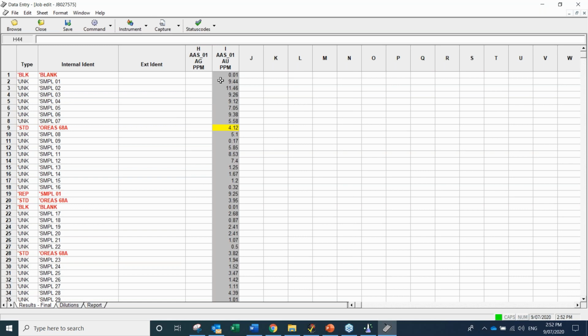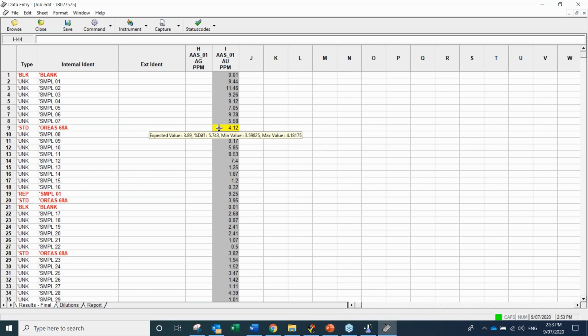And then at this point in time, CCLAS evaluates whether any of the red samples, such as blank, standards, and replicate, pass QC or not. A yellow code means that it's either slightly high or slightly low.